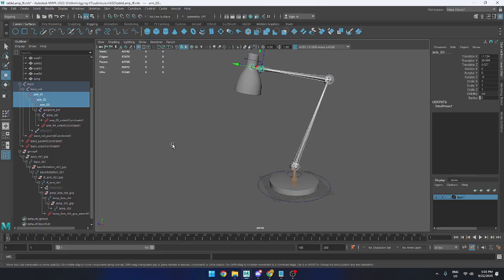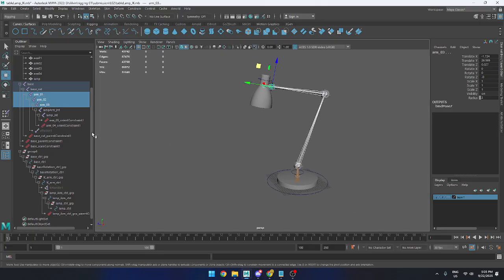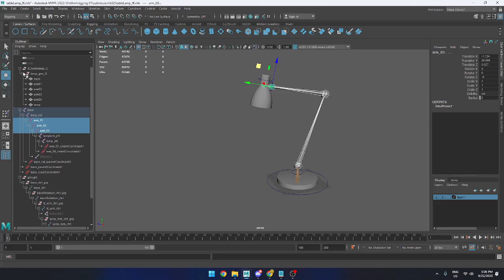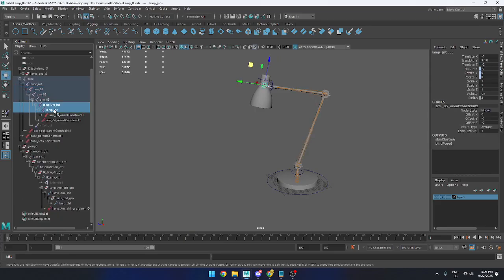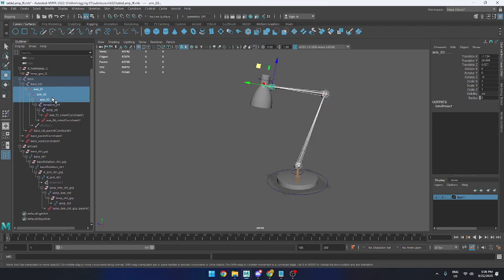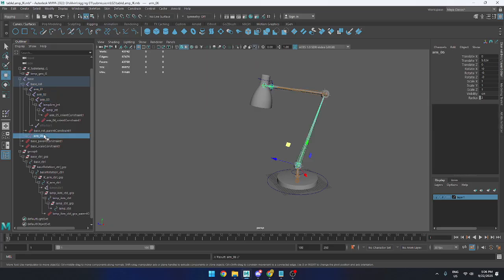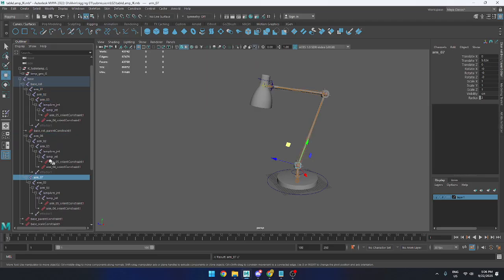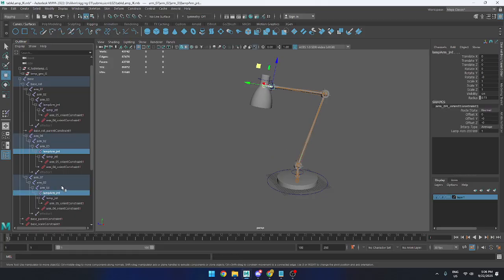Okay, 1, 2, 3. Alright, the difference with IKFK, right? Only these have these two extra. The rest are the same, and the setup for this arm 1, 2, 3 are different. These three joints, we're using this IK controller to do it. By the way, we only need another one for this one. So we need to duplicate this set. Okay, duplicate 2 sets. The arm we don't need.